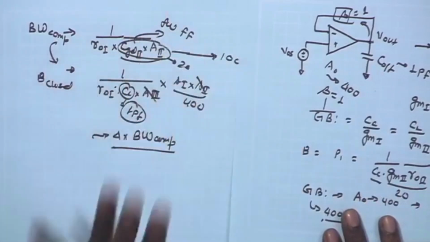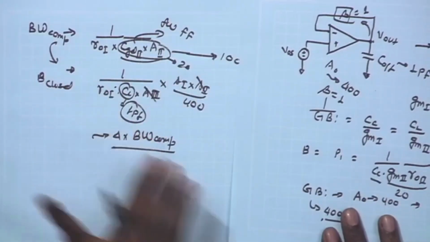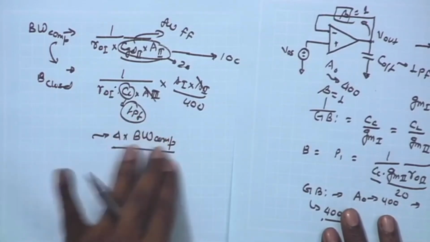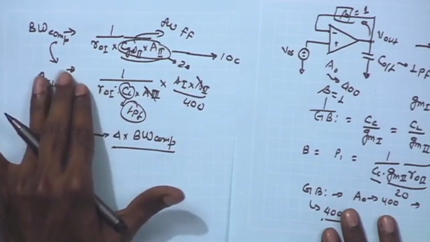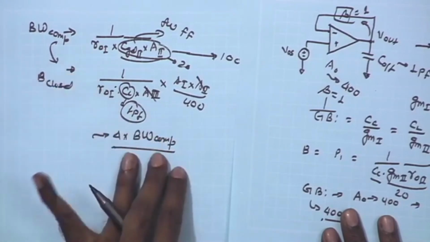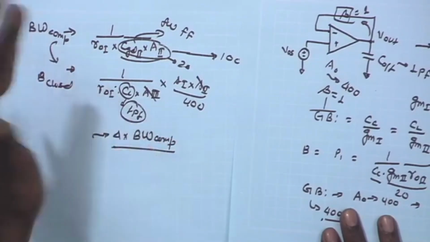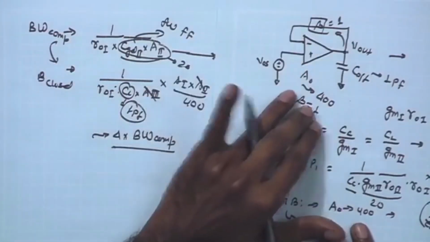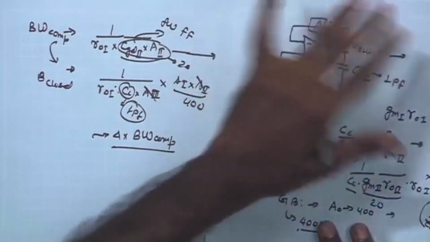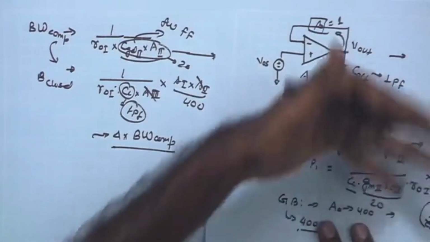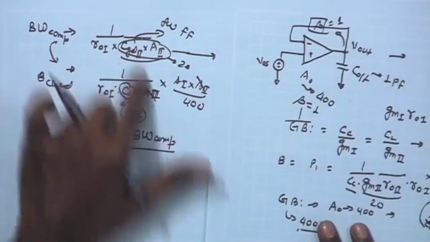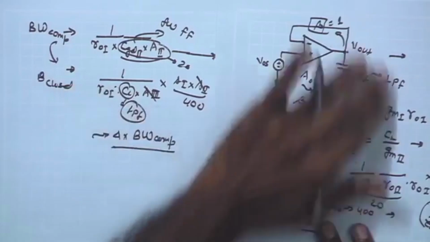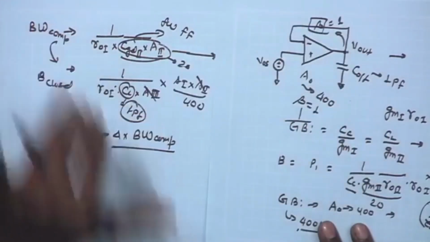Based on these numbers, what we are seeing is that for our design example, we are very much within the limit for the closed loop operation of the unity gain feedback, but this is not a generalized case, this is only for our specific case. If you have other specifications, with the gain of the comparator being much larger than 400, or the C offset being high, that would give a different ratio, and that can make the overall closed loop bandwidth for the unity gain feedback lower than the comparator bandwidth.